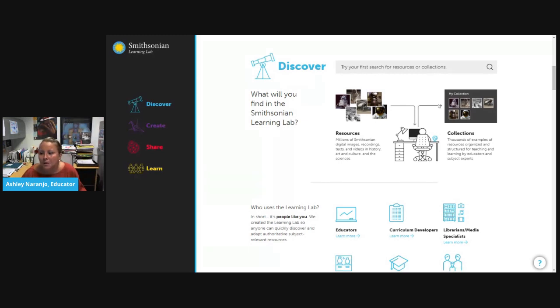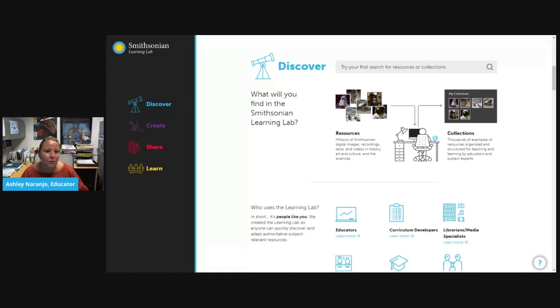In addition to resources, which are those building blocks of collections, we have collections. And collections are really aggregations or groupings of resources. So for example, it could be a collection of all the Civil War uniforms that you find in one place and you put them together. Or they can be more like a lesson plan where you're saying, have the students do X, here's some great questions, here's how I would do it, put it in a paired discussion and then have some group work, those kinds of things. And then the last one that you could have is maybe a student assignment where it's specifically written towards a student.